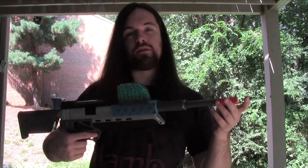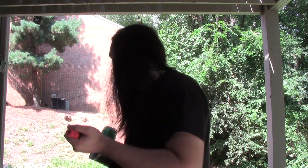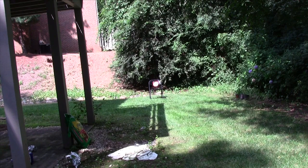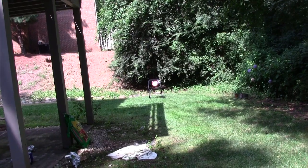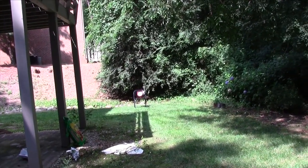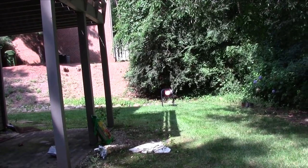Very simple, very easy. So what we're going to do is set up the zombie target on my chair, and we are going to see how well this thing shoots and how good the accuracy is. So let me set that up and we'll get right into it. First thing first, we are going to do a range test parallel to ground to see if I can hit the chair, which is currently around 50 feet away. I might scooch this back and let's go to 55. So 55, there we go. Alright, we are now currently 55 feet away from the chair.